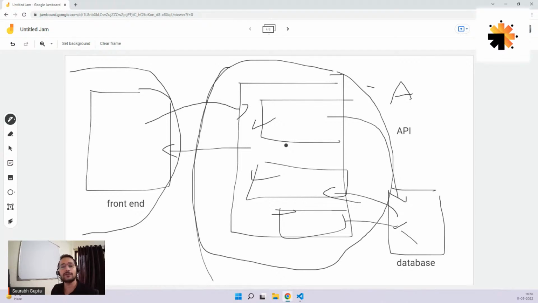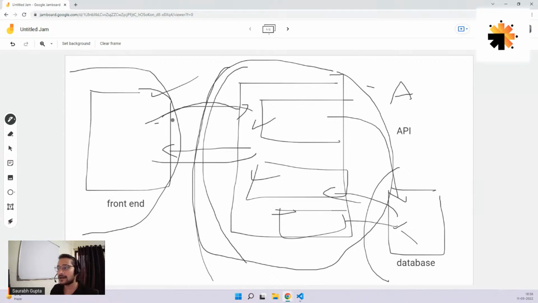So when you ask people what an API is, it's nothing but a program that helps two different softwares communicate with each other. This is some other software front end. It can be a mobile app, it can be a web app, it can be anything. And this is some other software, or this whole thing itself is some other program, and the two are communicating with the help of request and response.